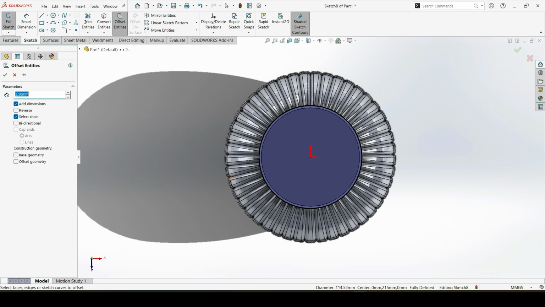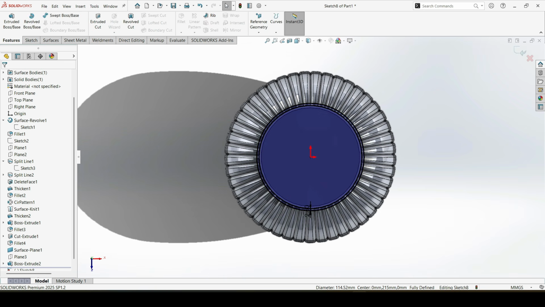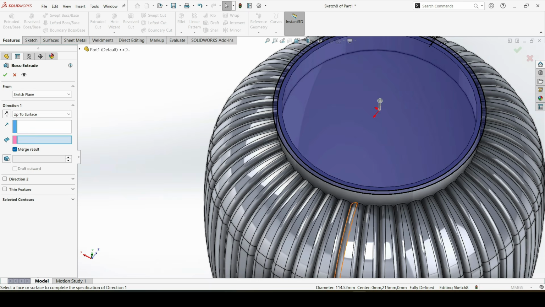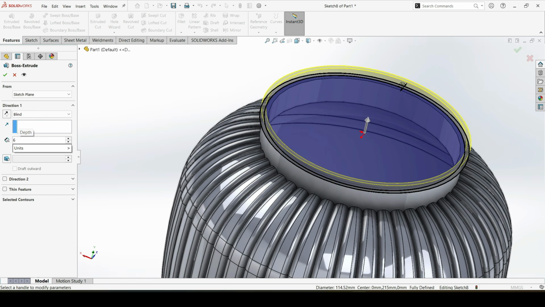Now click on Offset Entities, select this circular edge, click OK. Now go to Features and click on Extruded Boss Base. Direction 1 blind and extend. Click OK.